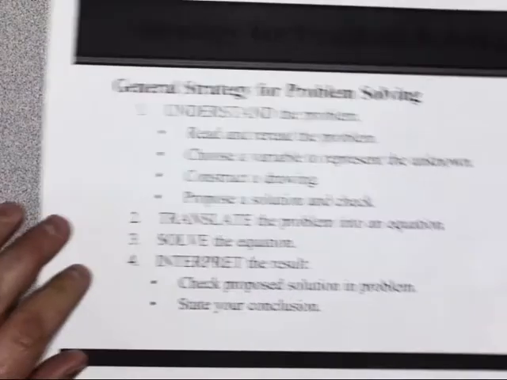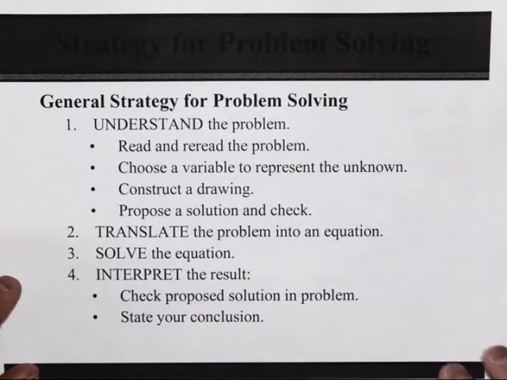Here's a general approach to solving word problems, or doing problem solving in general. Number 1: read and reread, understand the problem, highlight important information if needed. Choose the variable, so basically identify what you're solving for and then use a variable to represent that. If you can, draw a picture, something to represent the problem, some kind of image, that would be great. Then you want to translate the problem into an equation, and that's where those key words are going to come into play. So you're going to want to use those key words to do that.